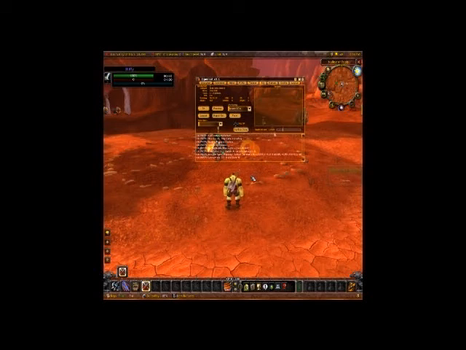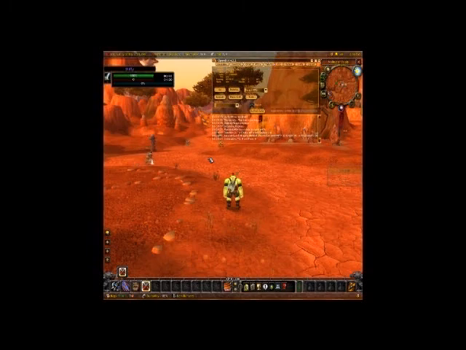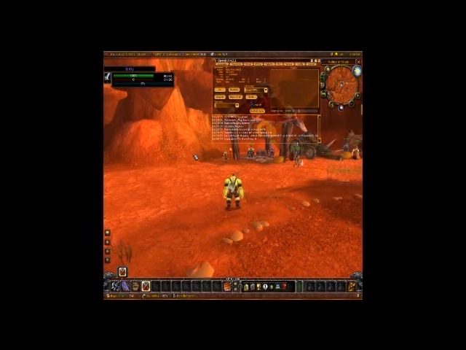So with that said, let's talk about the actual mapping. The first thing you want to do when you're mapping is there are several things that you want to remember. When you're running around, you do not run up to the side of a mountain and then jump off the mountain. When you do that, you're building paths or a navigational mesh that the bot actually will be able to use to be able to move. Now, if you jump off a cliff, that tells the bot that there's a potential path to be able to get from point A to point B jumping off the cliff. Now, that's just bad to do. You don't want your bot jumping off cliffs.